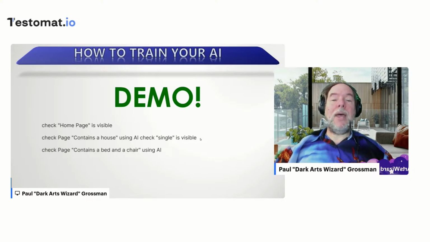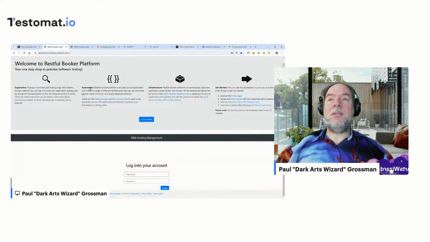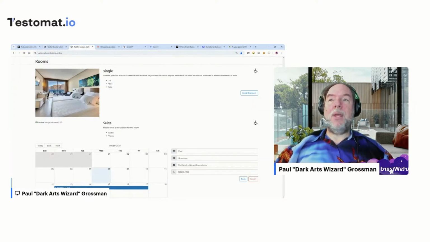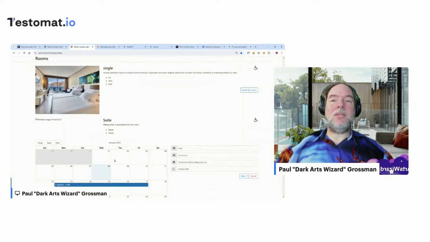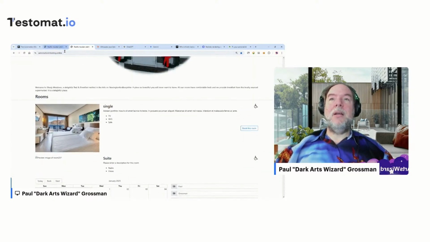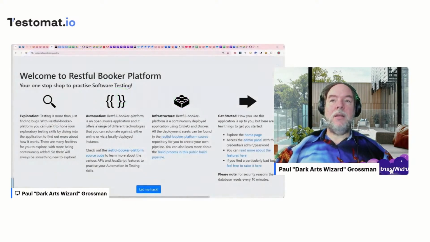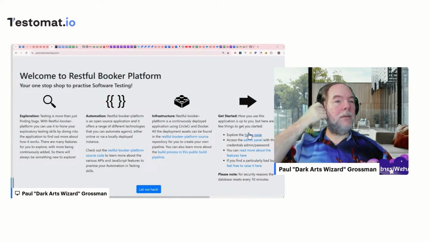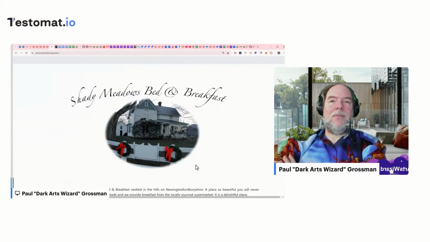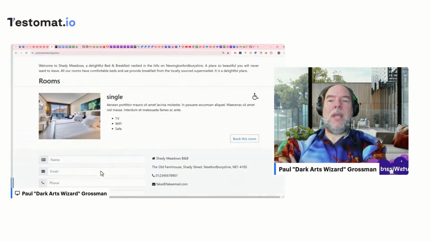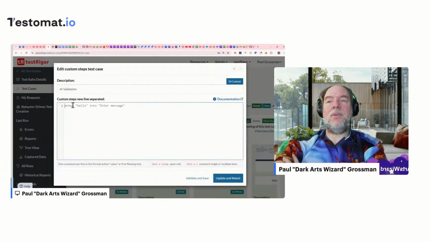Let me just jump back over to our link over here. This is our RESTful Booker, and we are looking for maybe a chair and a bed in there. I also want to look for maybe a house on this page. So that's our live page, and I want to populate that stuff. Let me go back to our PowerPoint over here, and let's get this guy running. First of all, I'm going to click on the home page. I want to verify that we have a house on the page visually, and we also want to verify that there's a single room that's available out there. And if I added more, you could actually see these. Like I said, it sticks around for 10 minutes.